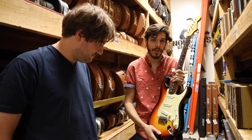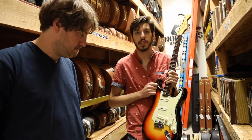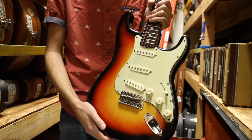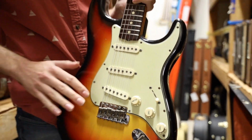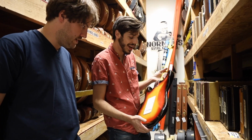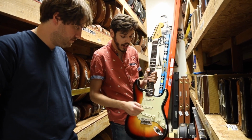Everything on this guitar dates to 1964 except for the pickups, which are January of 1965. So we would really call this a 64, 65. If we're going really by the book, the latest thing in the guitar is technically the year, so it's technically a 65 Strat, but it's really kind of like a 64 Strat. It's got the mint guard. Mint guard 64 would be the last year of that. They went over to a white guard after that.